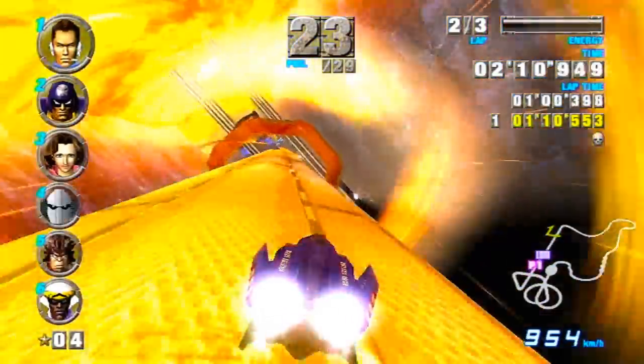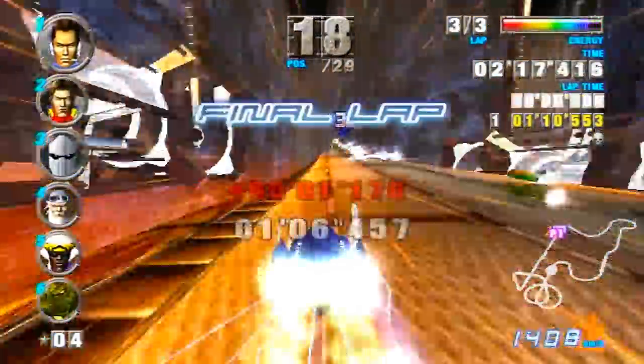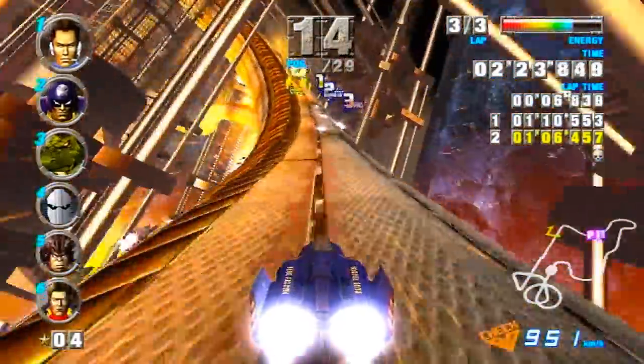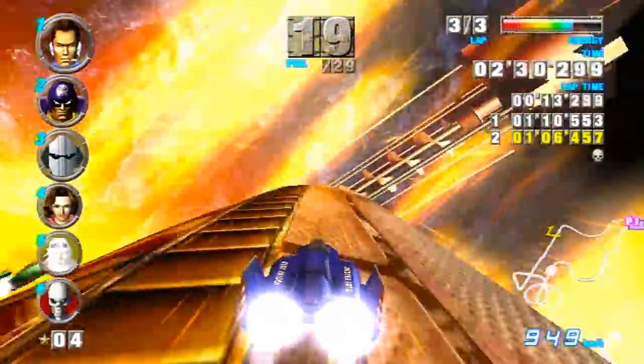Yep, so there's the siren. You look in the top right corner, you can see I'm pretty much... There we go. For me, my strategy for F-Zero GX is you kind of lay low, and then towards the last lap, at the very end, you boost like a madman. I was the comeback kid when it came to F-Zero GX.